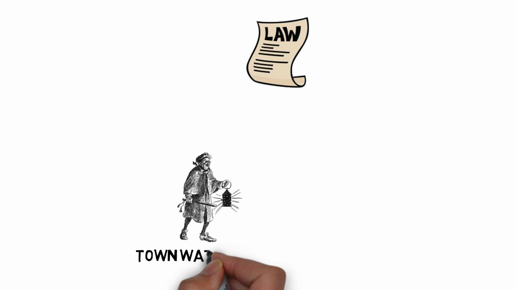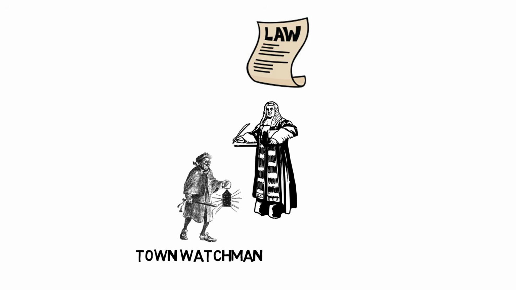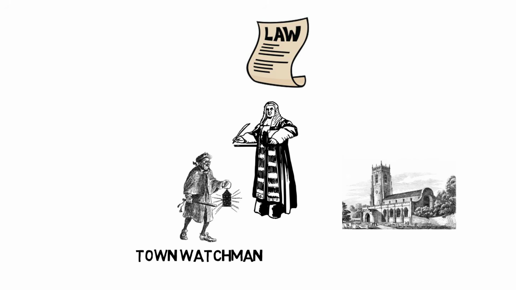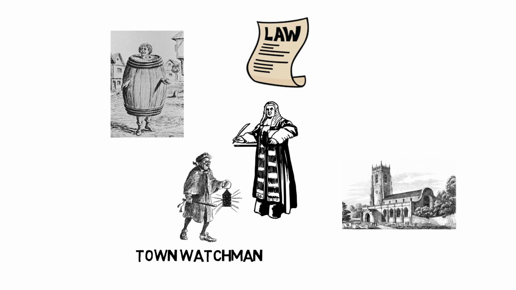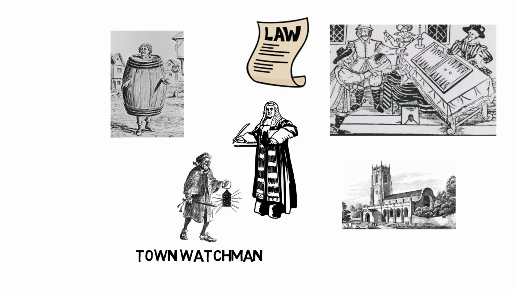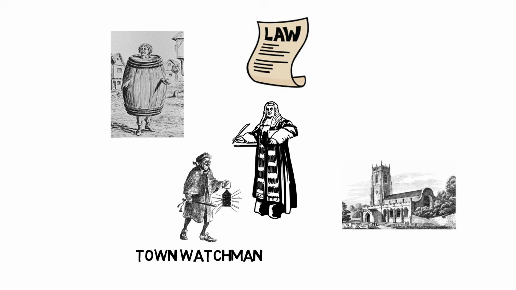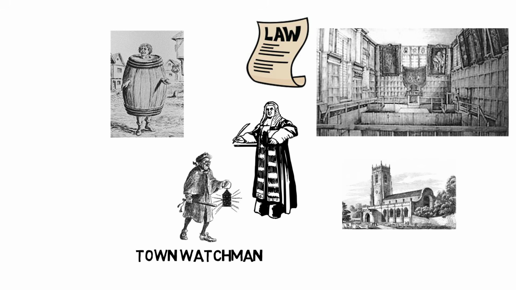So in terms of obeying the law, there wasn't a police force as we know it today. There is quite simply a local watchman who basically reports on things that people are up to, and he reports to the Justice of the Peace. So he goes and he tells the Justice of the Peace what's going on, and if you're not attending church on a Sunday, or you get a bit drunk and rowdy in the pub at the weekend, you get dragged before the Justice of the Peace. If you commit crimes more serious than that, then you might go up against the courts, but usually most things are dealt with at a local level.